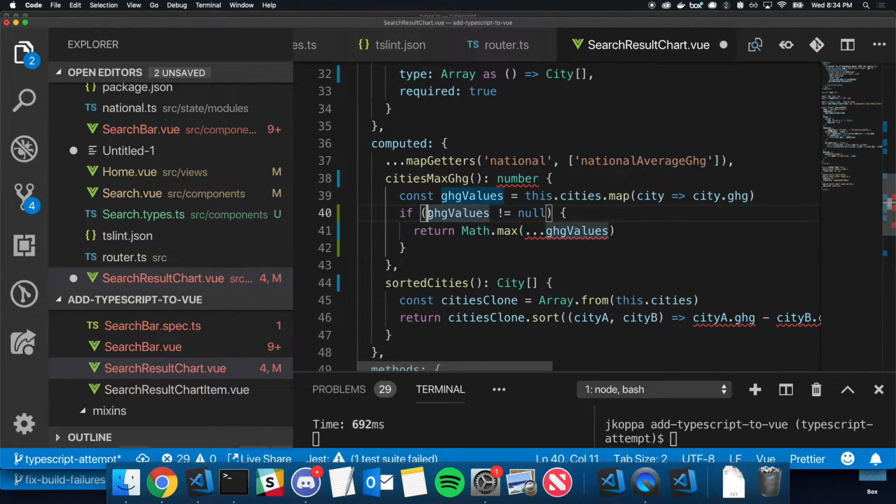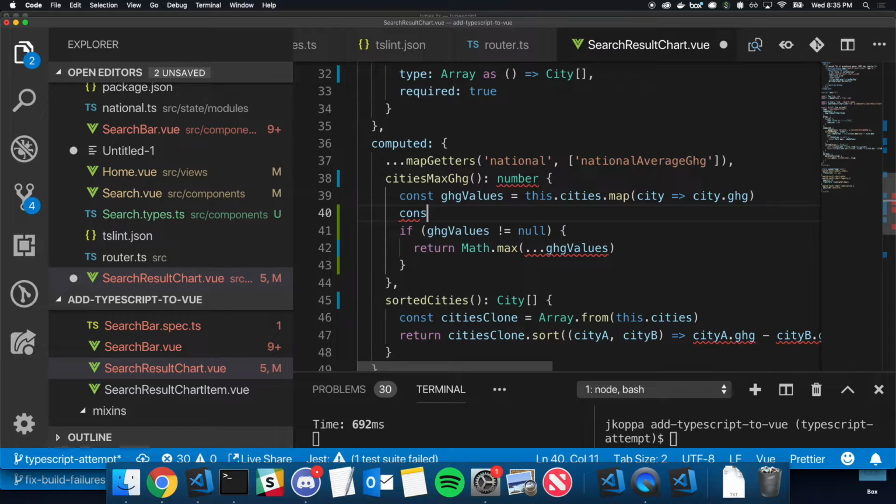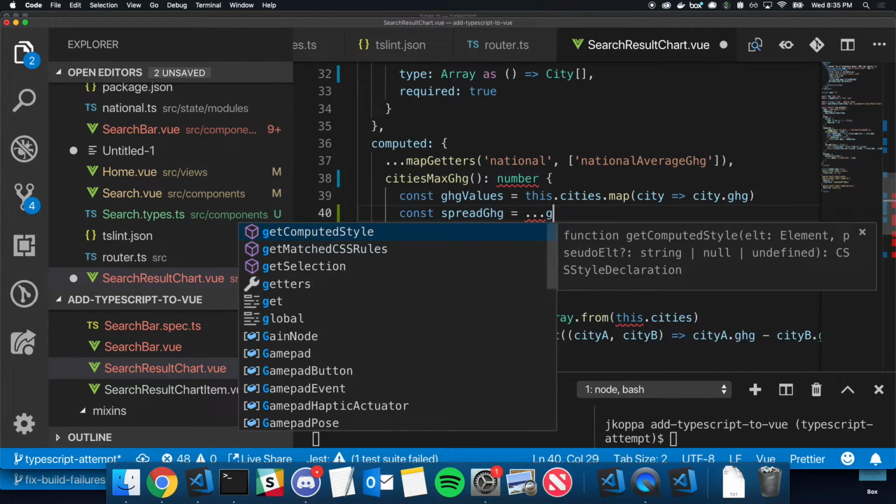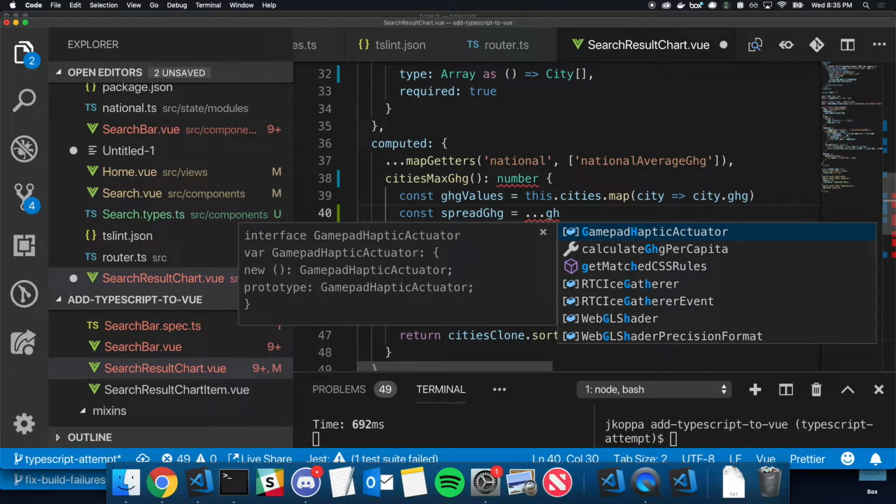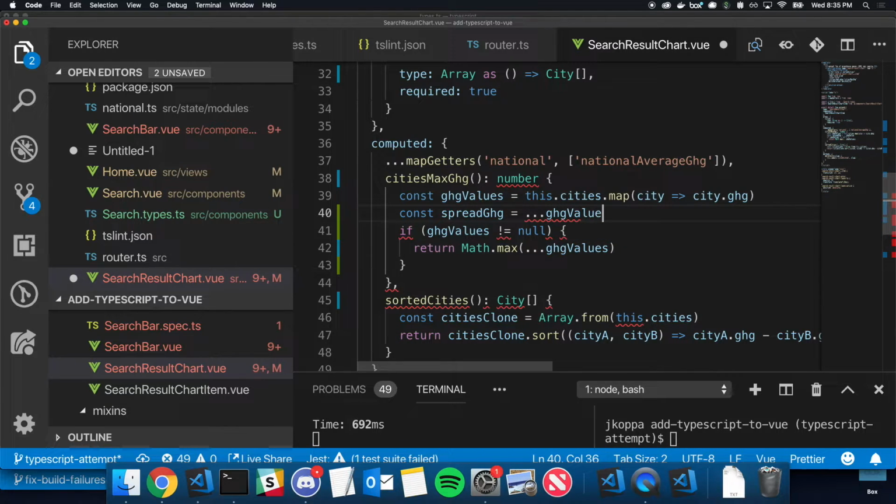And let me do spread GHG. I'm worried that ish.